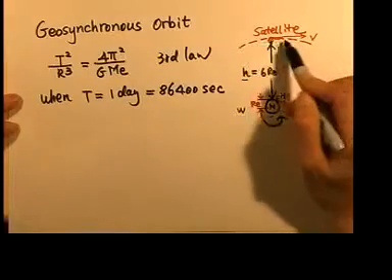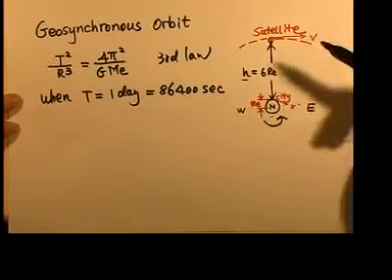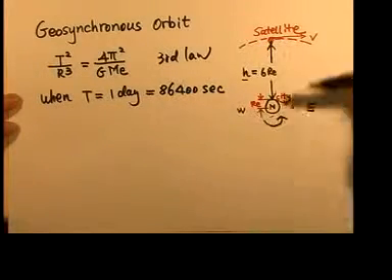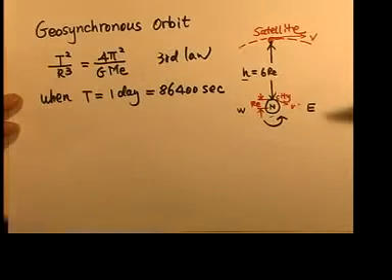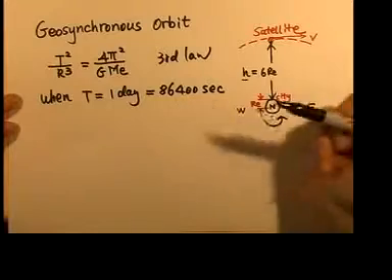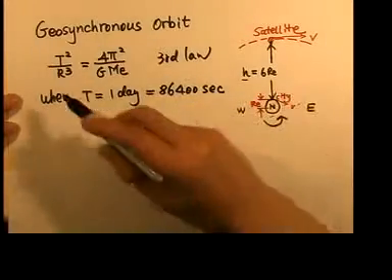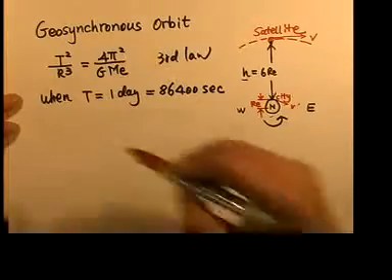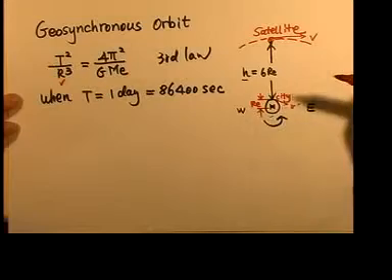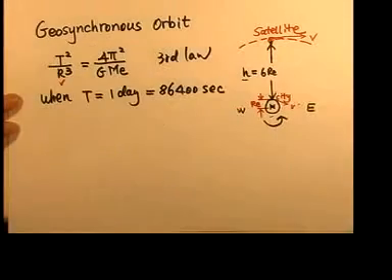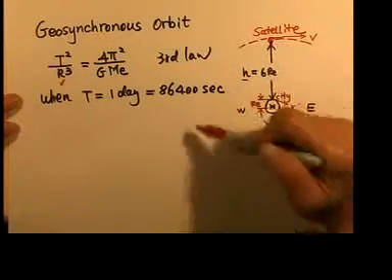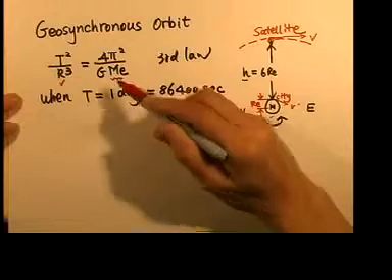This is a circular orbit because the satellite rotates about the center of the Earth. Now, if we want the satellite to finish one rotation in 1 day, just as the Earth finishes one rotation in 1 day, the period is 1 day, that is 86,400 seconds. Now, we're going to find out the separation R between the satellite and the center of the Earth, since this is the orbital radius. And again, the satellite rotates around the Earth, so this is the mass of the Earth.